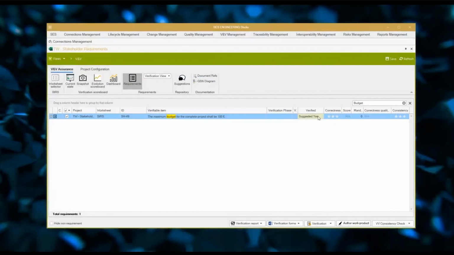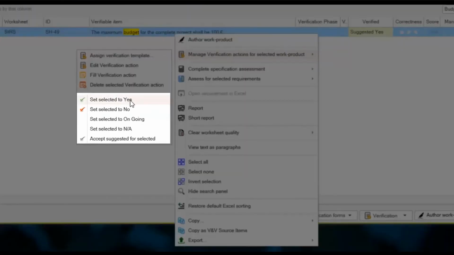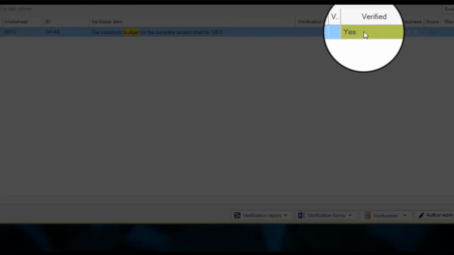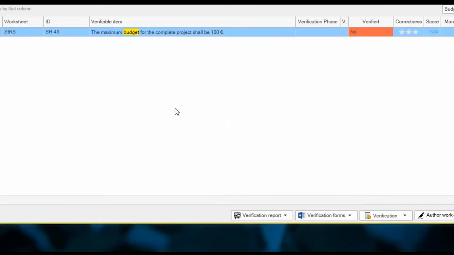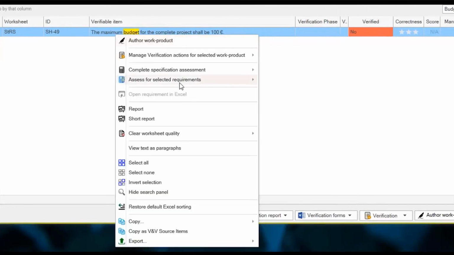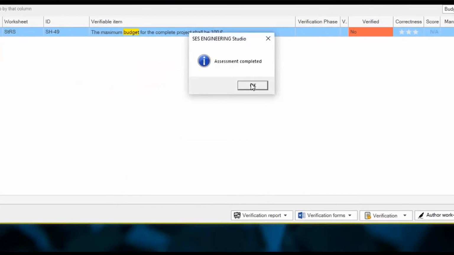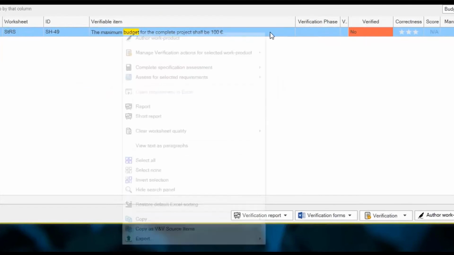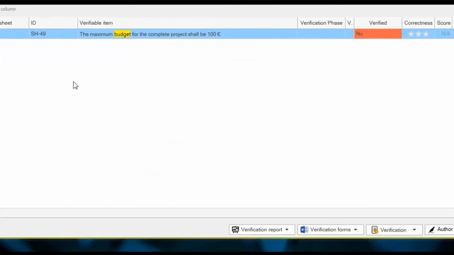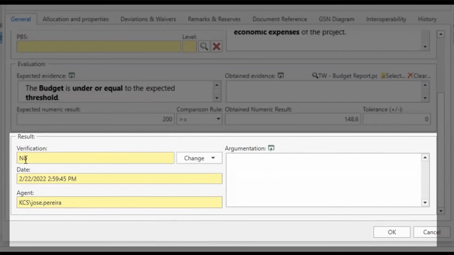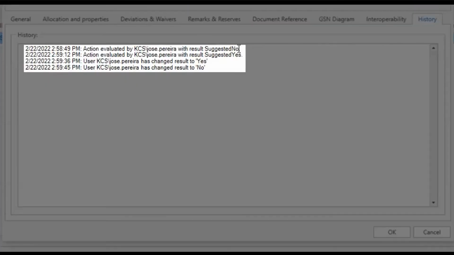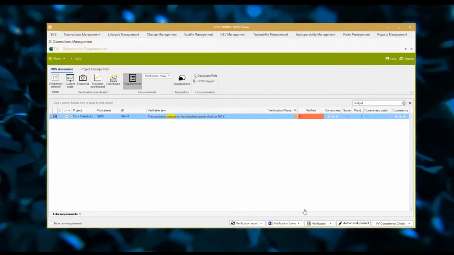Okay. Now the tool provides us with a suggested result, but the verification and validation engineer and the person reviewing this process need to confirm or deny the process itself. So once a person has manually changed the status of the requirement, it cannot be modified, right? The tool cannot overwrite the information that the person has defined, okay? And once anyone has made these changes, the tool is going to store not only the date at which these changes have been performed, but also the agent, the person responsible for those. Okay. We also have a history part in which we register each and every one of the state changes that have occurred to this element.